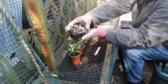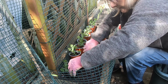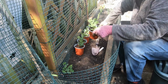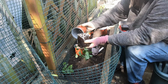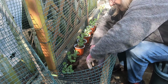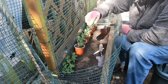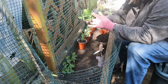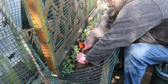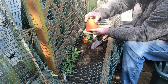So you can see the roots are actually looking really nice. They're definitely ready to go out. There's a couple of plants in each of these pots actually. And at this time of year, I'll be glad to get these pots available to transplant more veg or flowers. And I've actually put some sort of plastic mesh up the trellis here just to give the peas something to grab onto as they grow. It's a little bit dry, so I'll give it a good water once they're in.